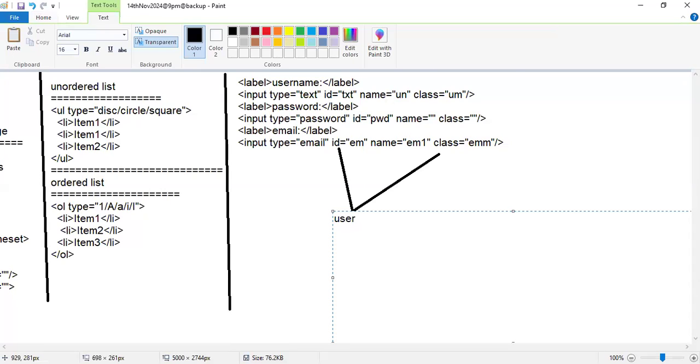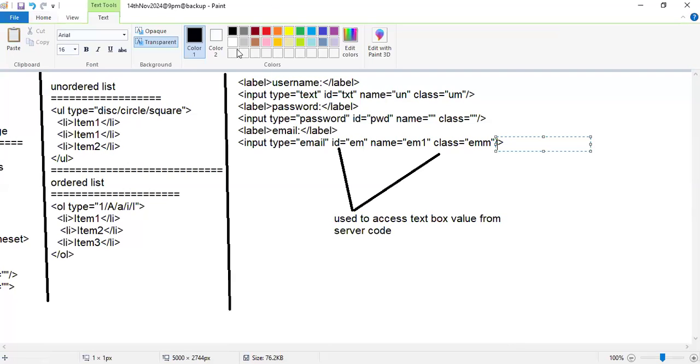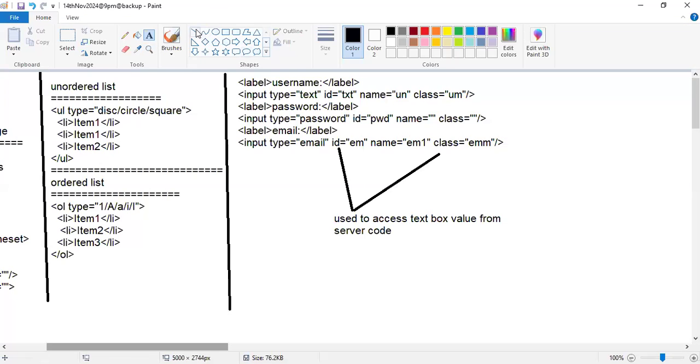Here name is used to access the text box value from server code. Here class name is used to access this text box value. Here this is what name is used to access.